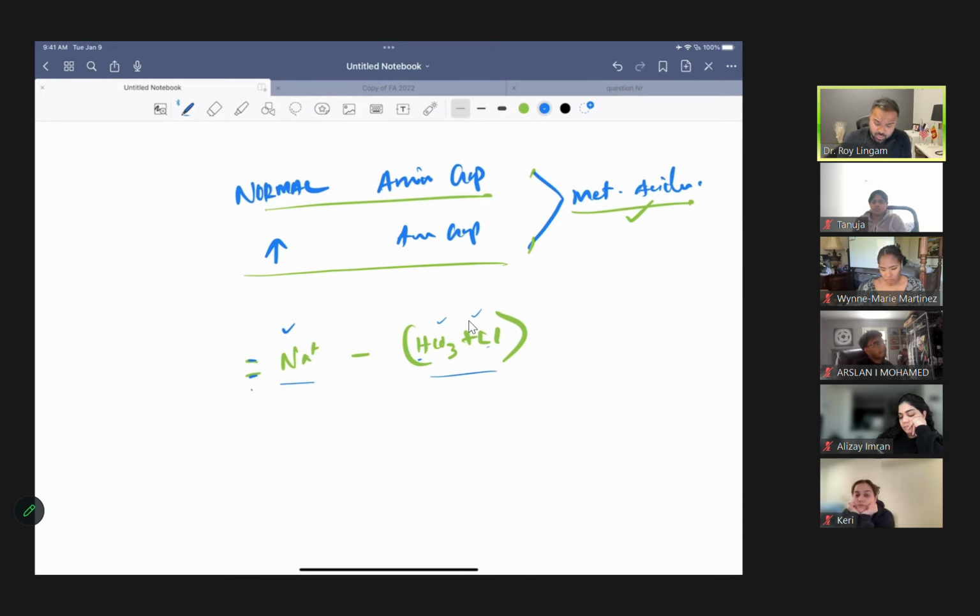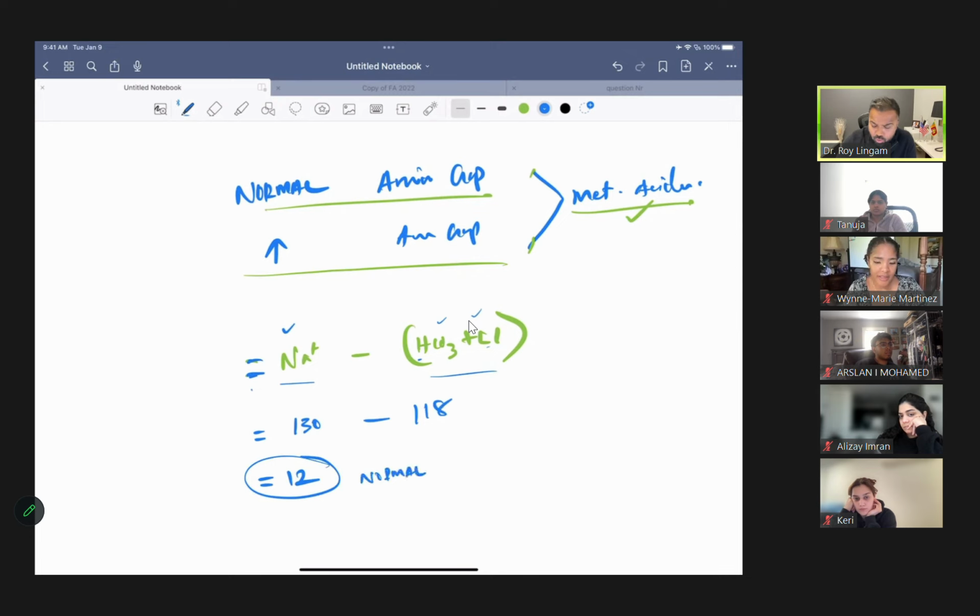So what that tells us, when you calculate an anion gap, let's make an example. This is 130, and this patient has 100, and this is 119. So what is the difference? 12, isn't it, folks? As long as the number comes up to 12, these are normal anion gap. Up to 12 is normal. So when you do the anion gap equation, if you get the number 1 to 12, it's considered normal anion gap metabolic acidosis. Is that clear, folks?